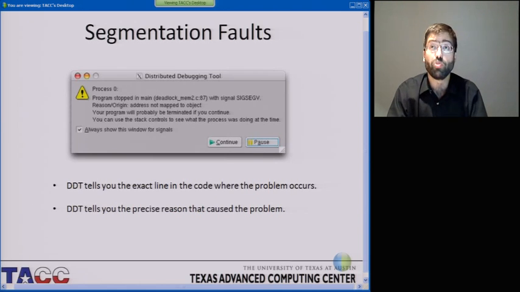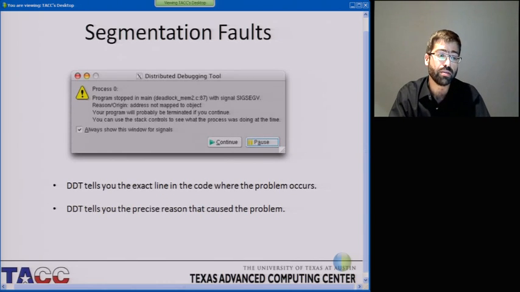So in this case, most likely, I'm essentially trying to access beyond the limits of an array that I have allocated. And this level of accuracy, you would never get it by just trying to do a manual debug. And although this is not particular to DDT, all debuggers will give you this level of accuracy, it's very good to know that once you set up that memory checking, you will get all this information.